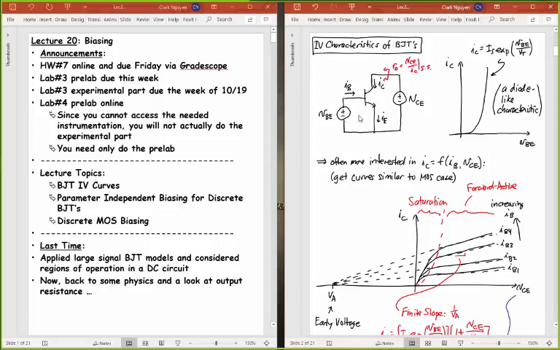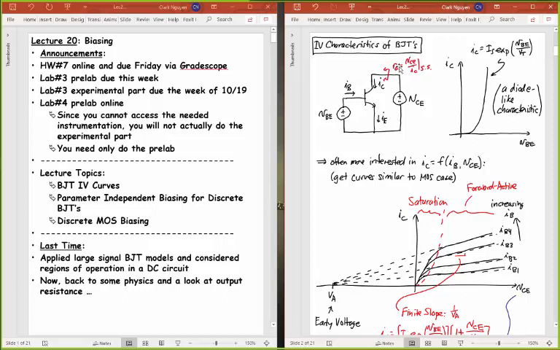But looking at these characteristics, one characteristic you can plot is this collector current IC versus the VBE voltage. You already know that this looks like a diode, because that's what the base emitter junction is. So it's going to have a characteristic that looks just like a diode here, and it goes up very quickly. Because it goes up very quickly, we were able to say that for any given current flowing through this device, it's pretty much the same VBE, right around 0.7 volts. The other curve that we're interested in is a curve of the collector current, so the current going through the device, versus VCE.